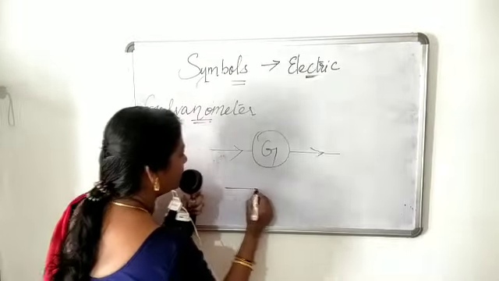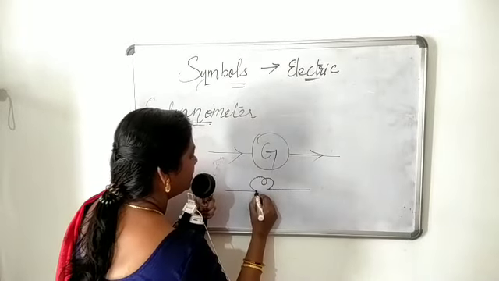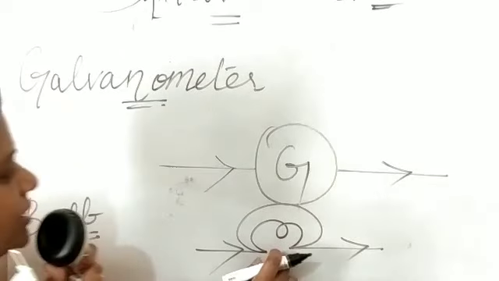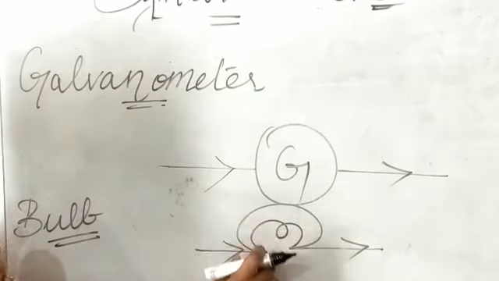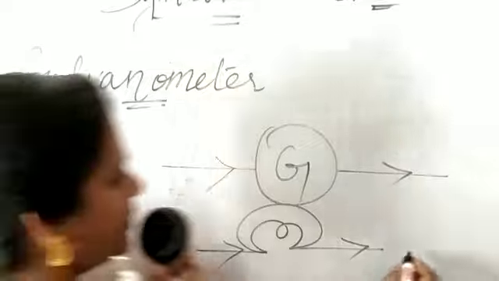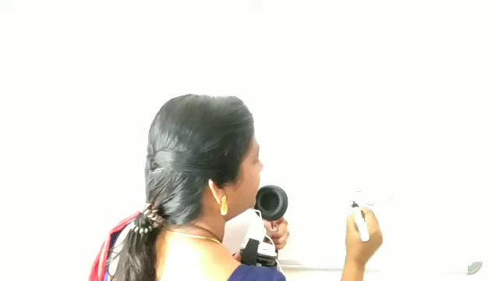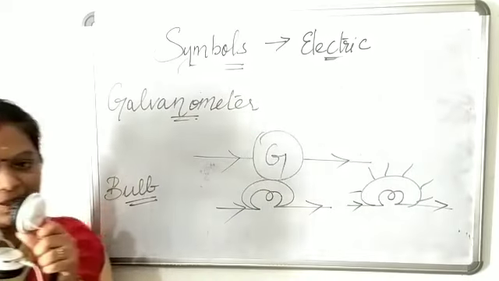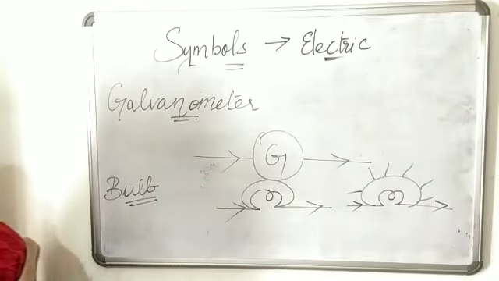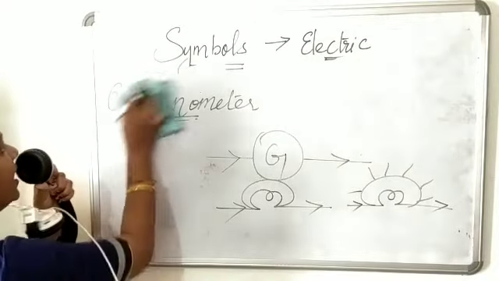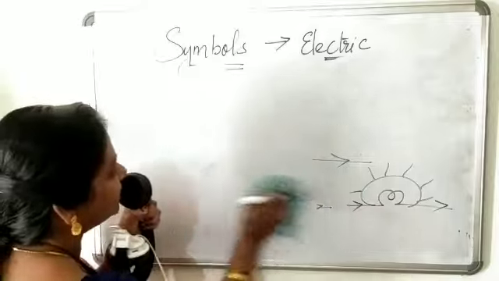The bulb should glow. So like this. Normally you have drawn this from 8th standard. In this case the bulb does not glow. Suppose if you draw it like this, then the bulb glows. So these are the few device components that we are able to see, and this is also given in the NCERT book. You can check it very clearly.